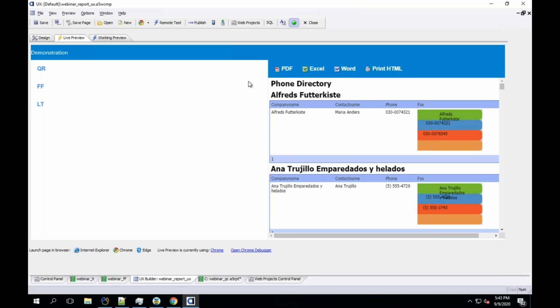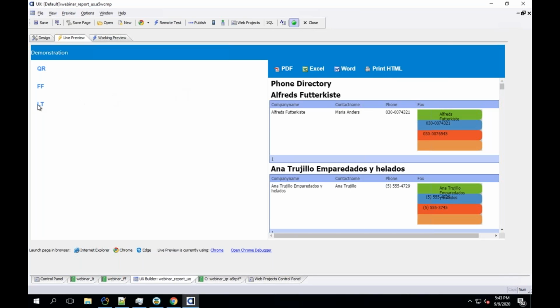And in a moment, it's going to render the PDF. I'm in live preview, but it will download that PDF, and then I have an exact replication of this in my PDF from there. But I can also click Excel. It'll export this, and it does its best guess at exporting to Excel. Same thing with Word or print HTML.